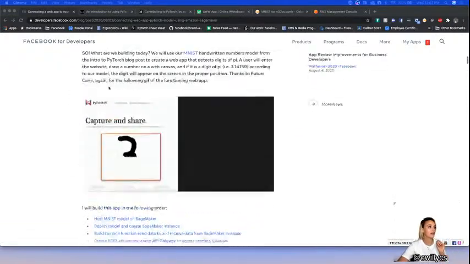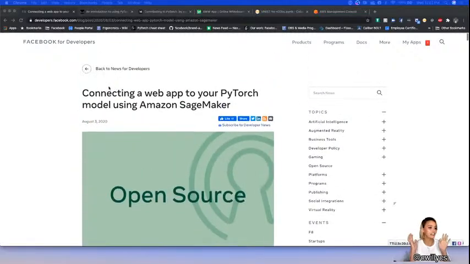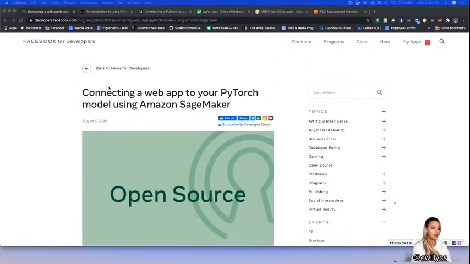But I essentially wanted to take this live streaming series and walk through this blog post step by step, showcasing to you how to utilize AWS SageMaker, how to use your PyTorch model with that, and then other AWS services to connect a web app to. And then at the end, I will also be building the web app. I'm not a front-end developer, so that part is especially going to be rough and a learning experience for all of us. So stay tuned for that.